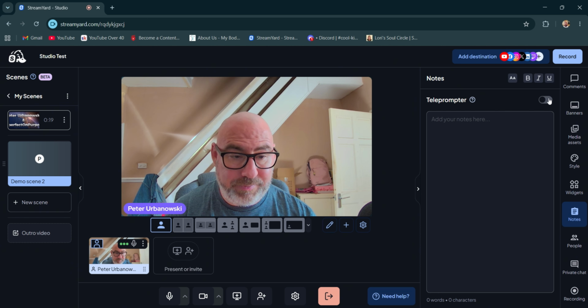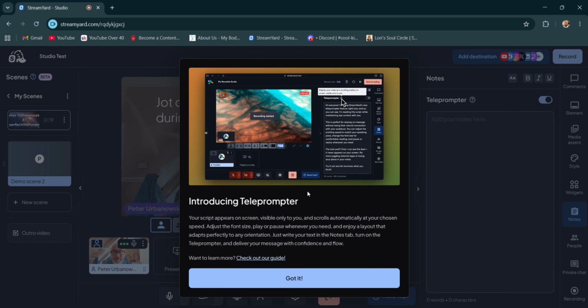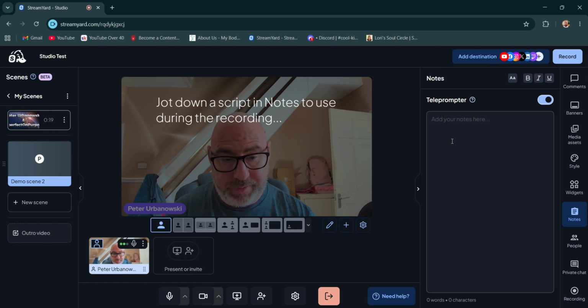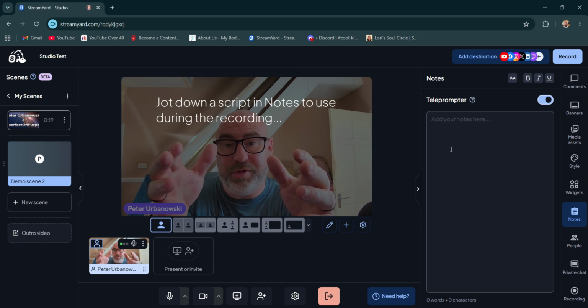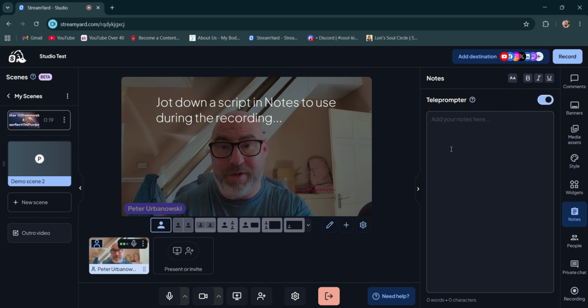So you can have the teleprompter if you have a teleprompter, and that will just jot down notes, and you can speak while looking at the screen. If you have a teleprompter, then you're going to be looking at the teleprompter and reading whatever it is on the screen there.